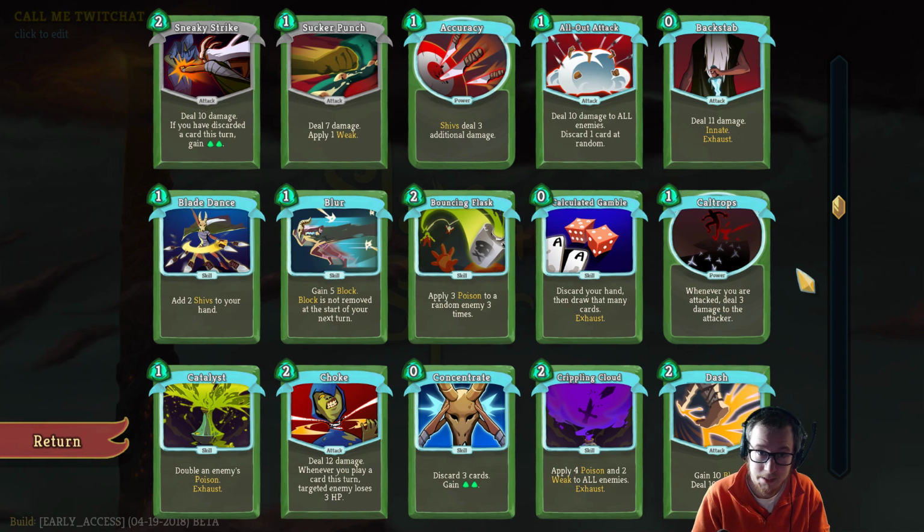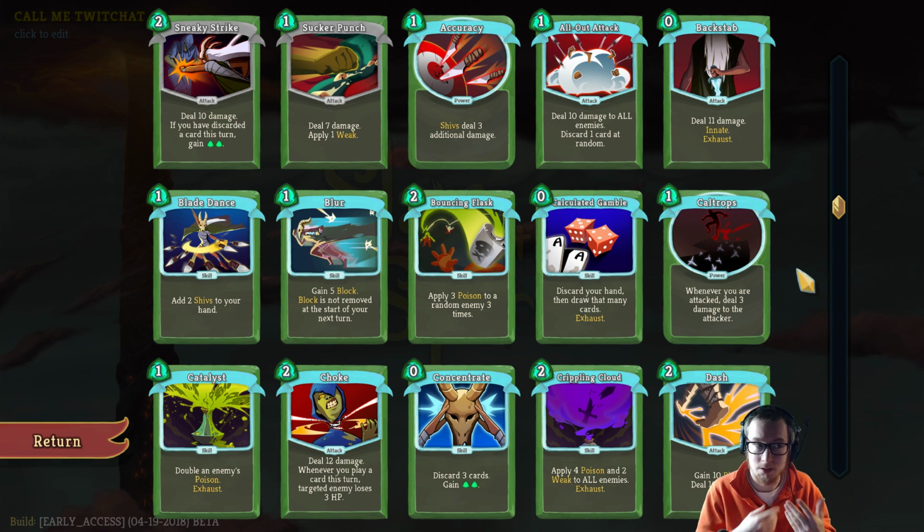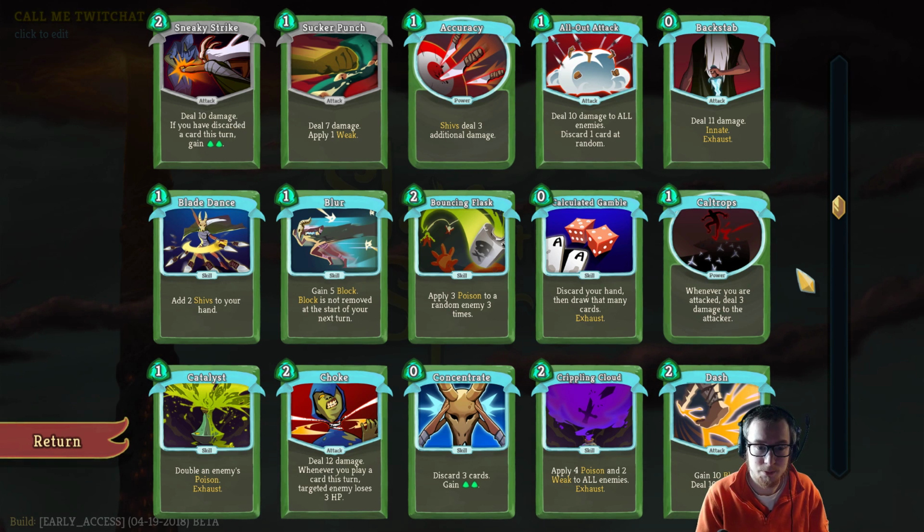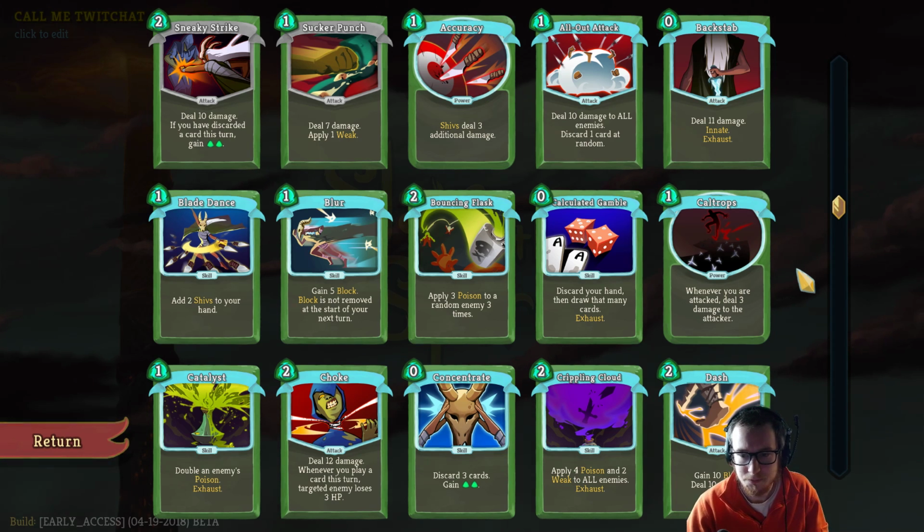Against the Tri-Sentinel fight, it's actually pretty good too. Tri-Sentinels put so many Dazes in your discard pile that on the second and third flips through your deck, you're often getting very high variance in your hands. Some hands you'll be able to block for 15, other hands you'll draw 5 Dazes. And so having Blur available means that if you draw it in a hand which can block for 15, you get 6 of that block on the next turn as well, which is great. It's likely going to save you 6 health.